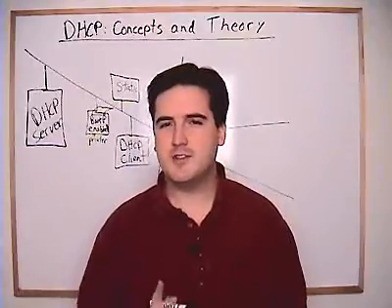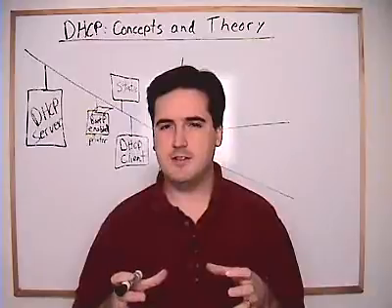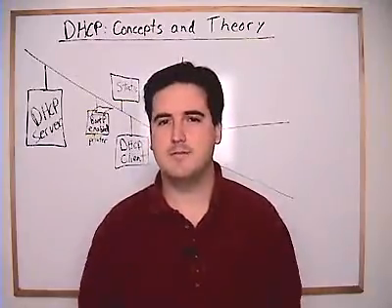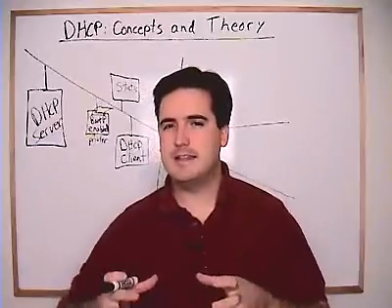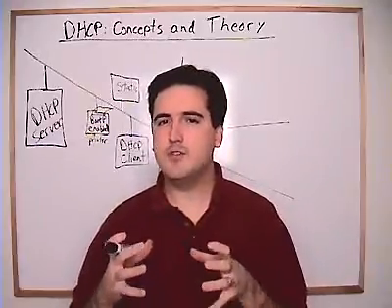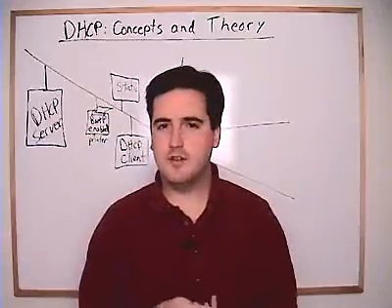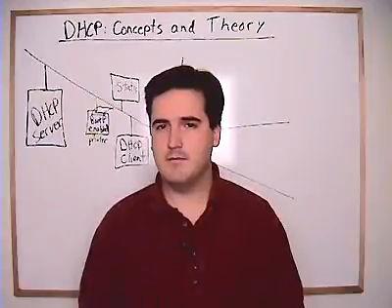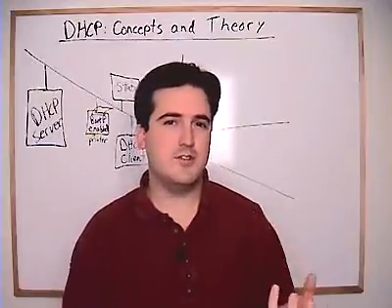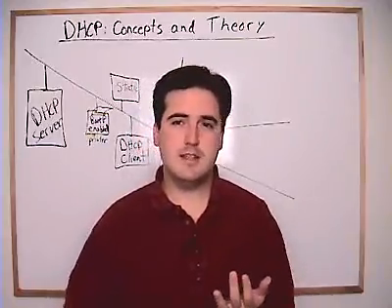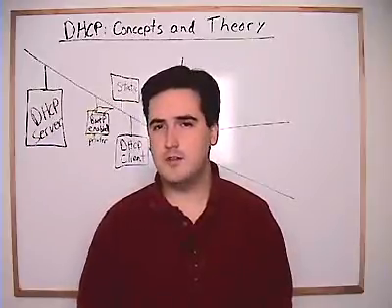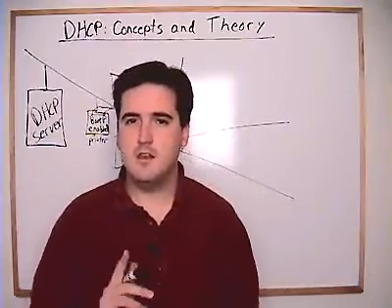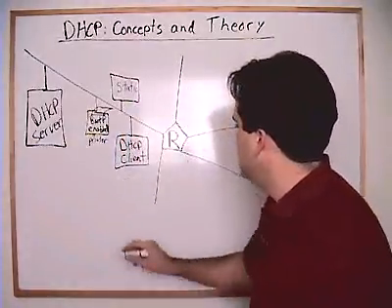So we talked about a scope being the database of addresses that we're going to give out our IP configuration from. Well, the database is just addresses. We also want to give out the address of the WINS server, the address of the DNS server, the address of the default gateway. Because your IP configuration is not just an address and a subnet mask. You also need DNS for that hostname resolution, WINS for the NetBIOS resolution, and a default gateway to get off of your local segment. So what we do is we set up what's called a DHCP option.